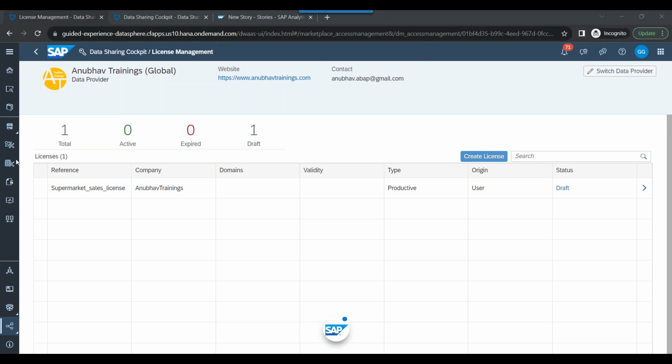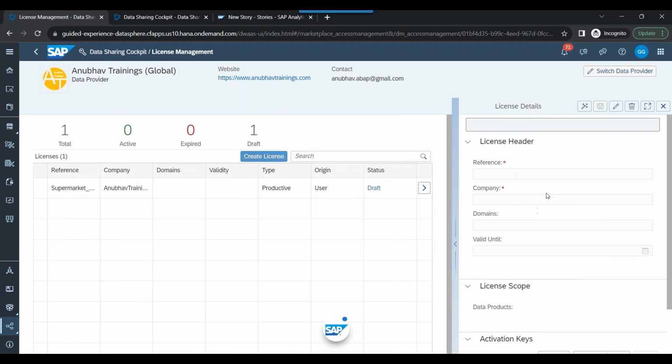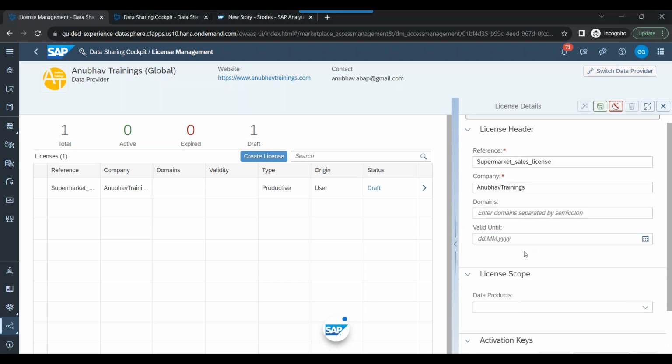Yes. So let's create the license. So now what we will do is we will just go here and you can see that we have created the license draft state.